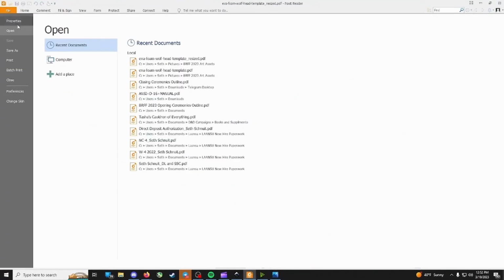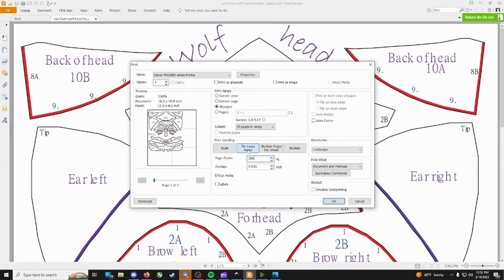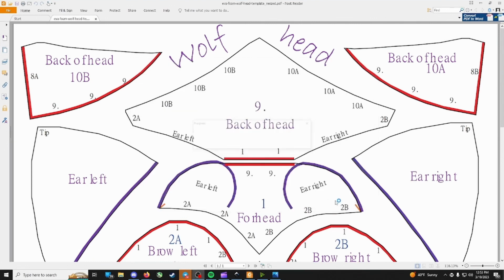And we're gonna go to File, Print and tile large pages. So you notice that this time it popped it over 6 pages. We can auto center it so that it's a little easier to deal with, or you can leave it in the corner. That's personal preference. But I'm gonna center it. When I'm printing these off, I like to print them on cardstock. Just makes it a little easier to work with when you're putting the patterns back together and when you're using them to transfer to your workspace. And then from there, we just hit print.